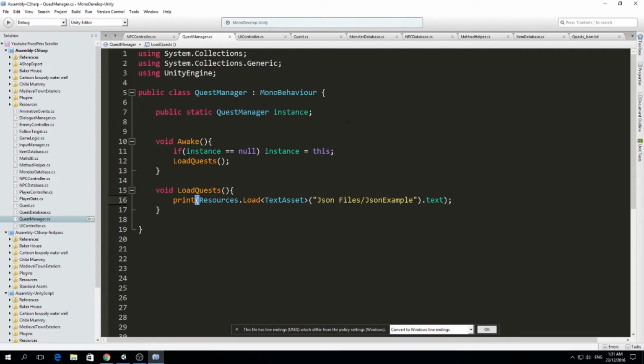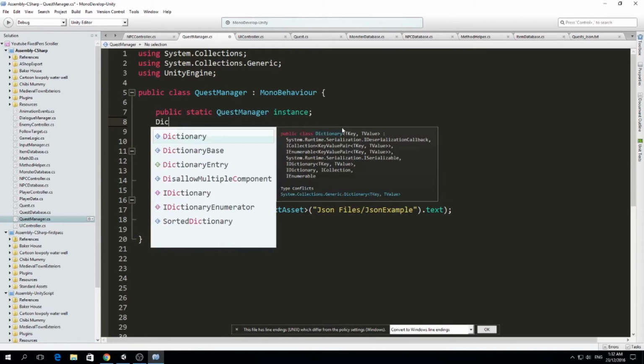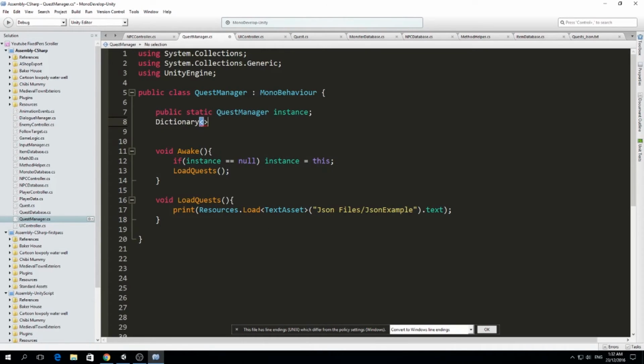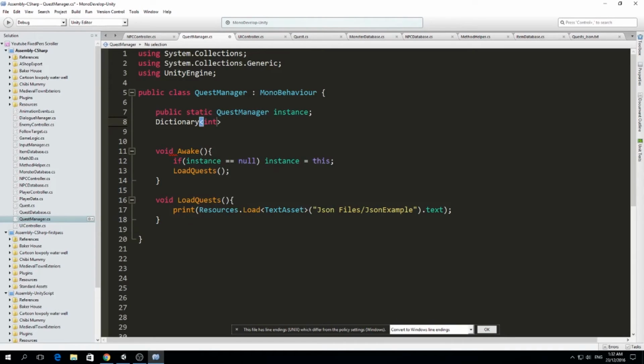So what we want to do now is make a dictionary. This dictionary is going to have a key and a value. The key is going to be the ID of each quest, and the value is going to be the quest itself. So we type Dictionary, and make sure that you're using System.Collections.Generic, otherwise you can't use dictionaries. In my case, the ID is an integer, but if your ID is a string, make sure you type string here.